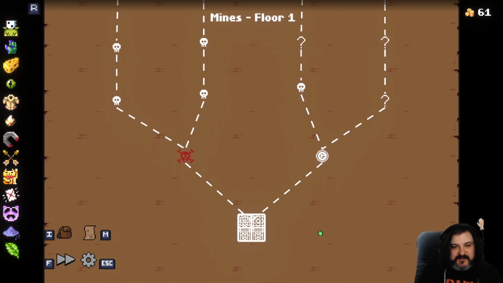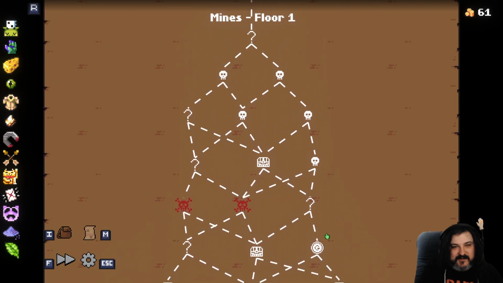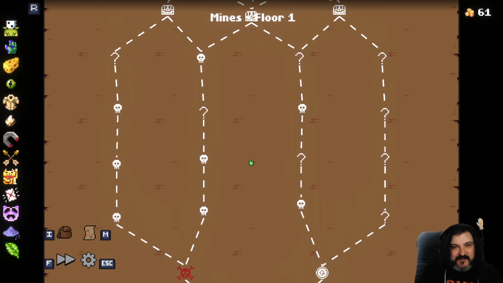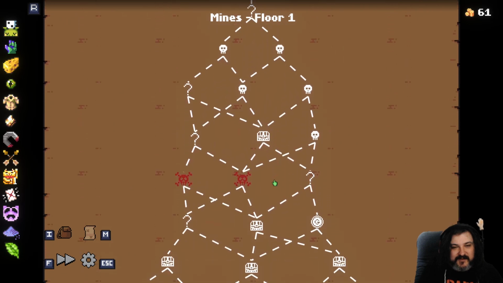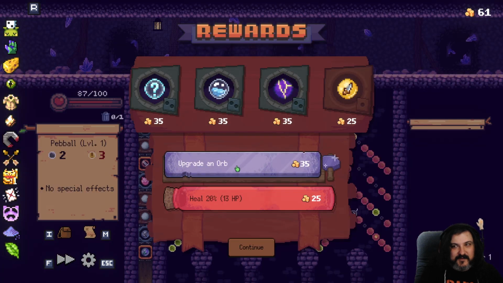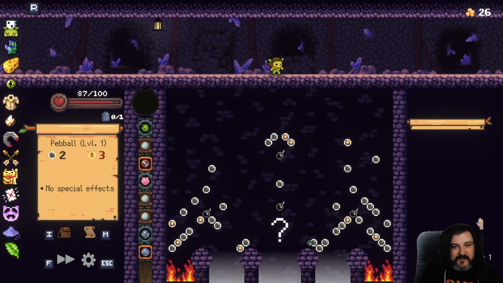All right, map-wise, a shop wouldn't be the worst thing in the world. But at the same time, we could do chest, elite, chest, chest. And at that point, if we want one last store, we have the option for it. Or another elite. I think I might go for this nice string here. Is that money?